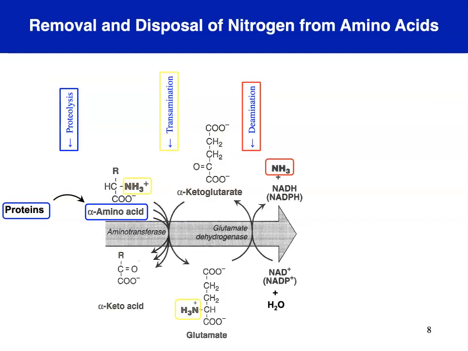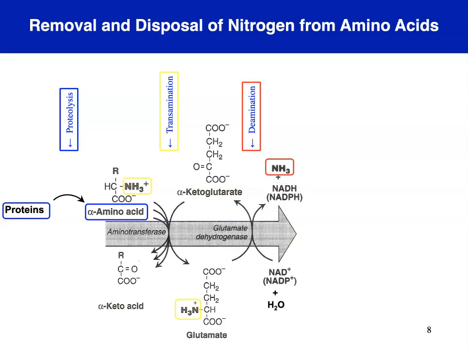All right, the next step is the oxidative deamination. We call it oxidative because that's the way it happens, and it's catalyzed by glutamate dehydrogenase. Glutamate is converted again to alpha-ketoglutarate to cycle back with the transamination step, but in this particular case the amino group is taken out in the form of ammonia. In this process, a pair of electrons is being picked up and loaded on NAD to form NADH.